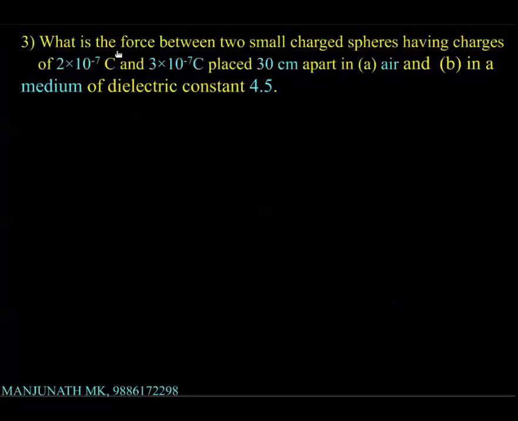Next problem. Now let us discuss problem number 3. What is the force between two small charged spheres having charges of 2 into 10 to the power of minus 7 coulomb and 3 into 10 to the power of minus 7 coulomb placed 30 centimeter apart in A, air, and B, in a medium of dielectric constant 4.5.